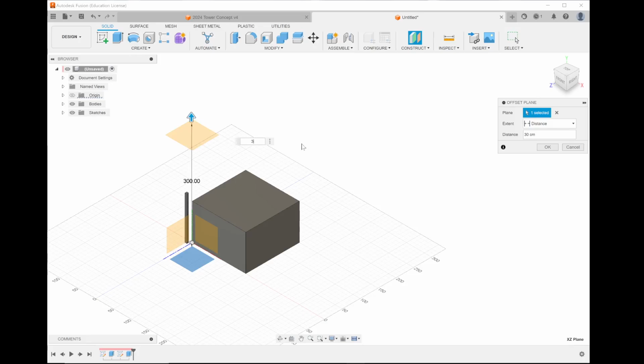Fusion is also smart enough that if I say 15 plus 15 centimeters, no, that's 15 millimeters plus 15 centimeters. So you can put equations in Fusion 360. It should. Maybe that's a bit too much. I can do 150 plus 150.